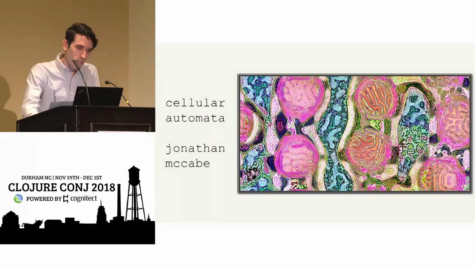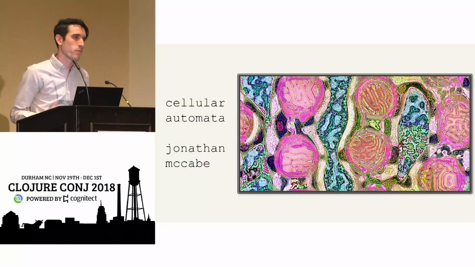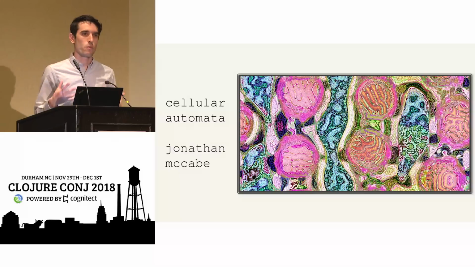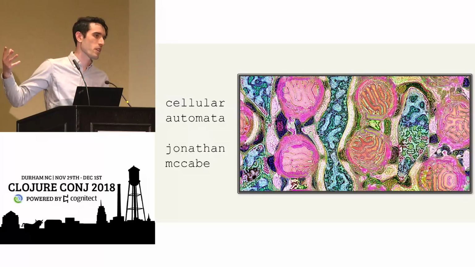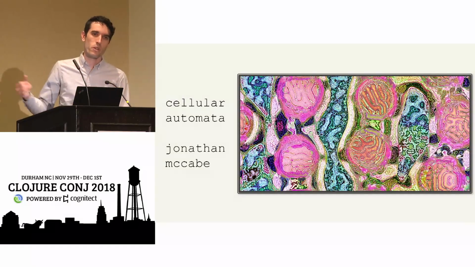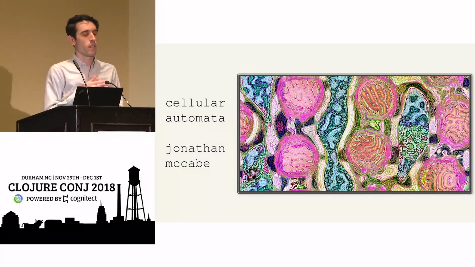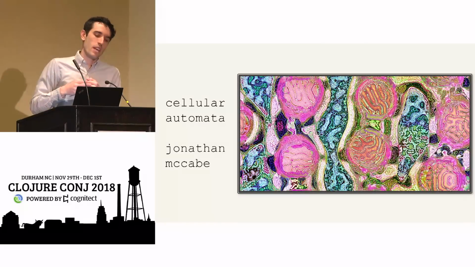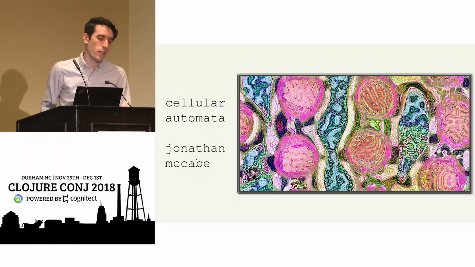Here is some really good artwork that I enjoy by Jonathan McCabe. He's working with an advanced form of cellular automata. A lot of you may know what that is, but for those of you who don't, perhaps you've heard of Conway's Game of Life, which is a form of cellular automata. Essentially, you have a grid with cells, and those can be on or off, and you step through time, and there are simple rules governing when cells turn on and off, like if they have a certain number of neighbors that are turned on, they'll be on in the next step.